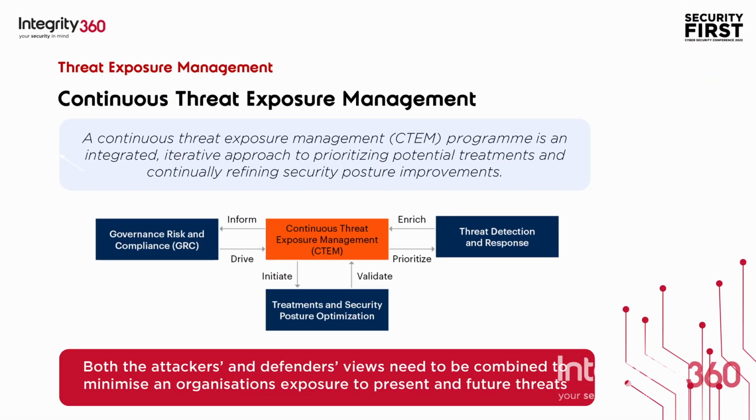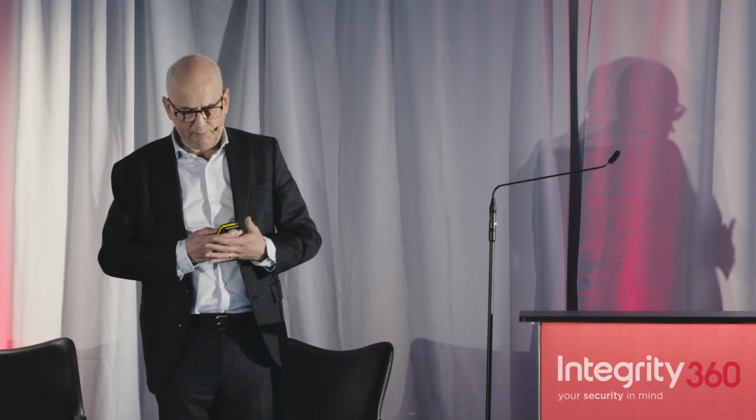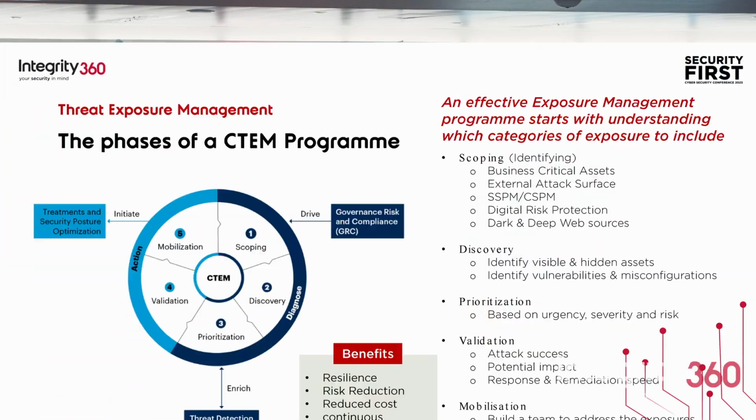And then the idea of continuous threat exposure management is a program that can be set up within an organization in order to take an attacker's view, but also then look holistically around the scope of what's needed in order to fully manage your exposures across your business, and sitting within those other areas around threat detection and response, and also security posture optimization and continuous remediation.